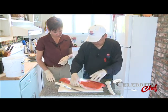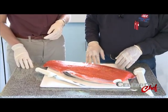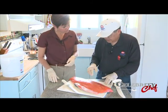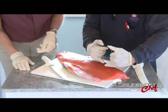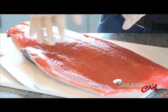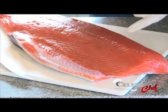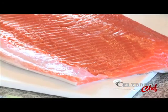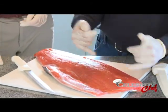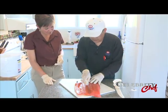Here is a filet of king salmon. We got it out of Herring Cove — it's not too dark. The first thing I'm going to do is cut it into smoking-sized pieces. Notice all this marbling here? This is belly meat. Belly meat is the best part of the fish and the best part for smoking because it's got a lot more fat in it, and you can see these layers. When you cook or smoke them, you can peel off one layer at a time and eat them. This is actually the primo part.